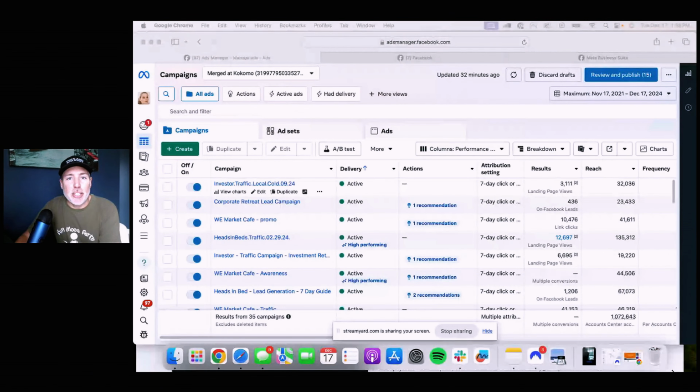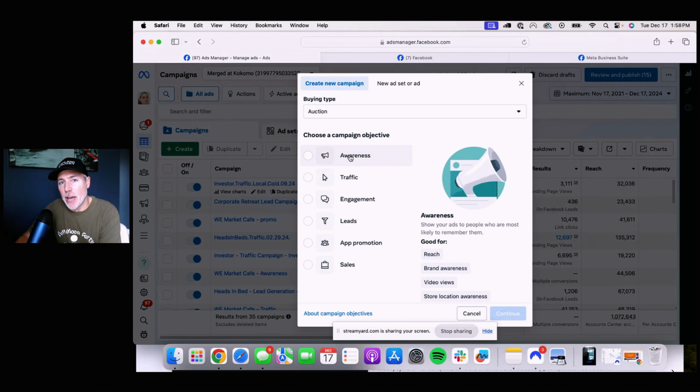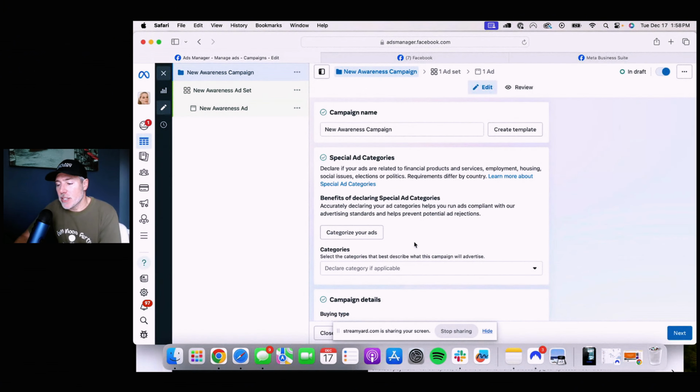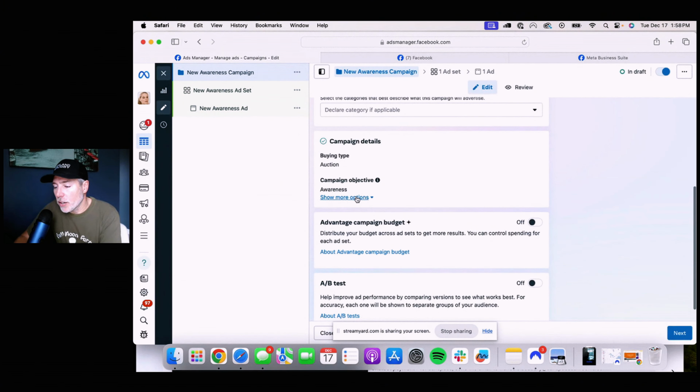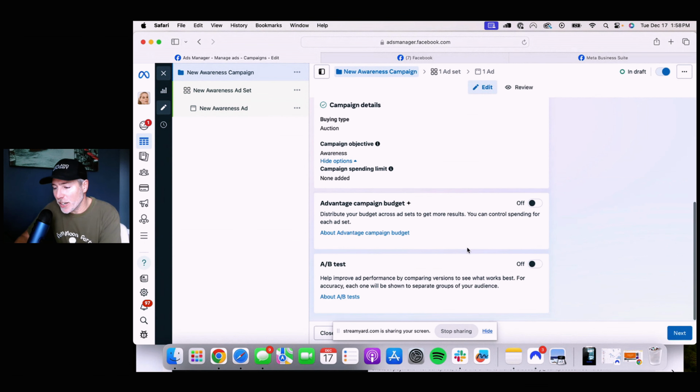To set up ad frequency in Meta, the first thing you need to factor in is the simple fact that you can't set up ad frequency anymore unless it's underneath the awareness objective. If you want to set up ad frequency or a frequency cap, what you need to do is go under awareness, and then once you set up the awareness objective, you'll be able to set it up in a way where you are not showing your ads to everybody that might not need to see your ad.